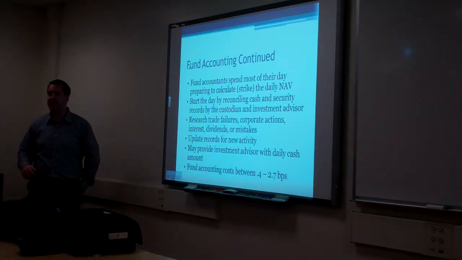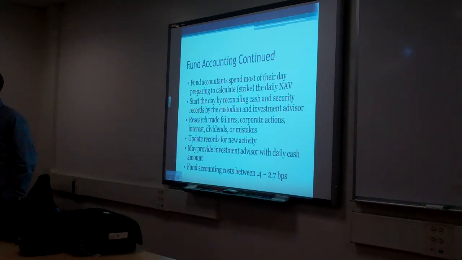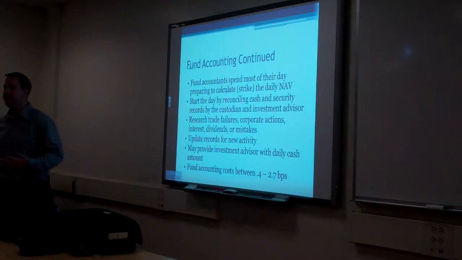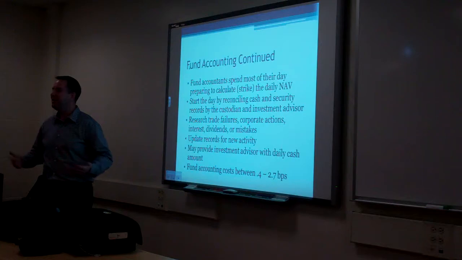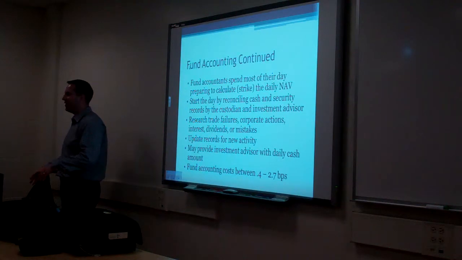Update records for new activity. What kind of new activity? Maybe cash flows going into the account, cash flows going out of the account. As I describe this, it sounds fairly easy, and it sounds like you can fix all this stuff in 15 minutes. But when you're actually doing this work, it takes a lot longer.